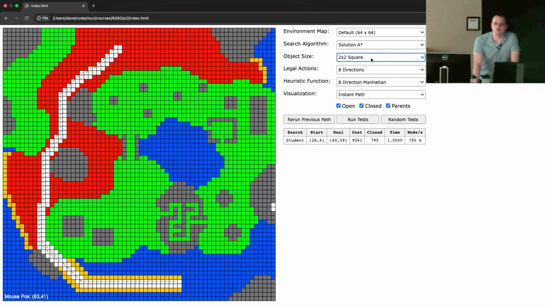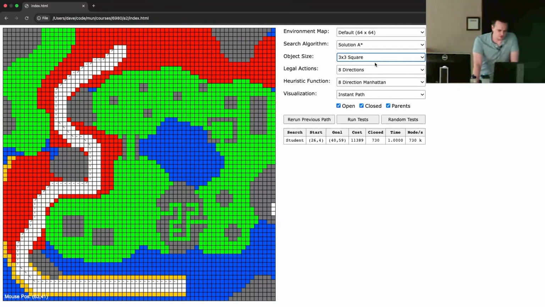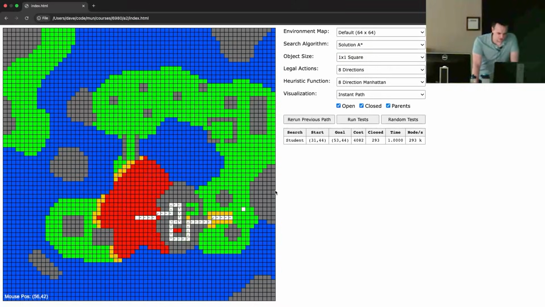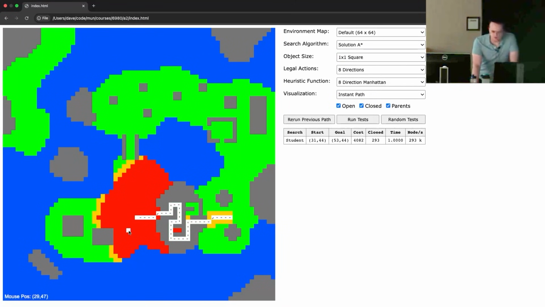And it turns out that when you change the size of the object, now it is going to be running into certain obstacles that it wasn't before, when it was smaller. So if I select 3x3 here, you see now this object has to come around to the right of this thing rather than going to the left. Also, another example here is if I put the start here and the endpoint over here, then the object can go through this sort of really small maze here in the middle of this island.